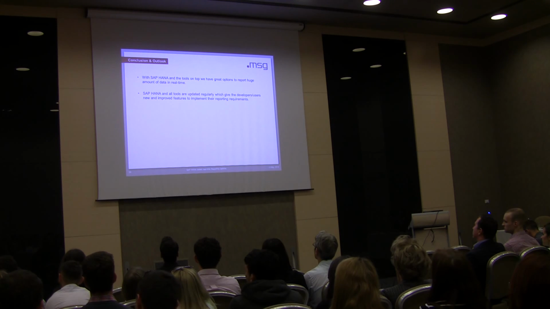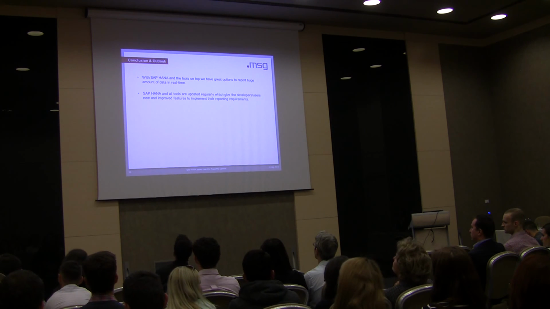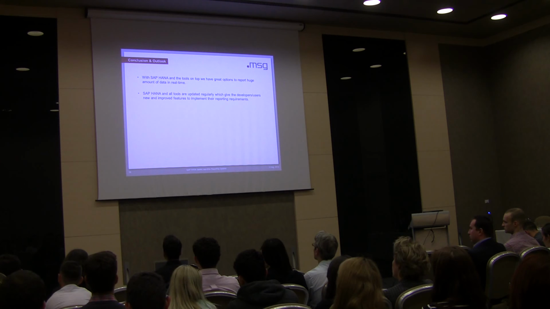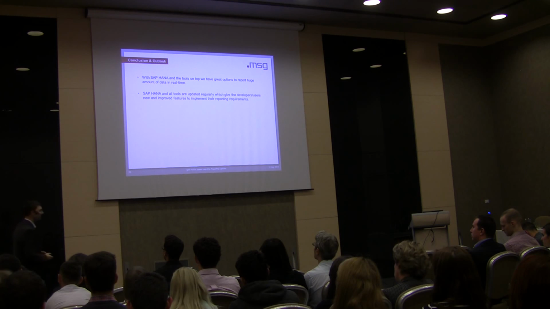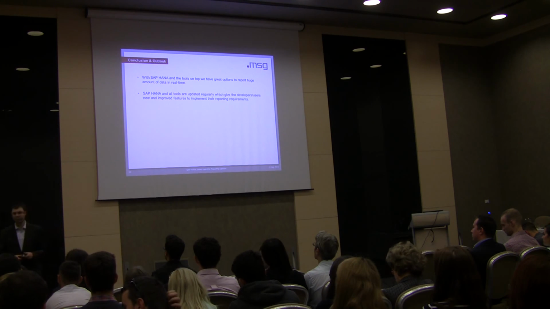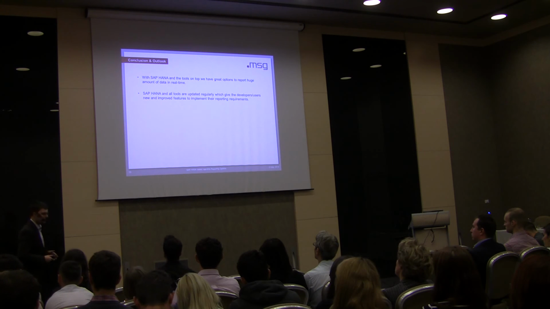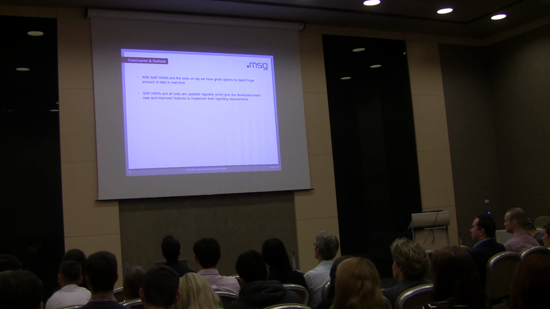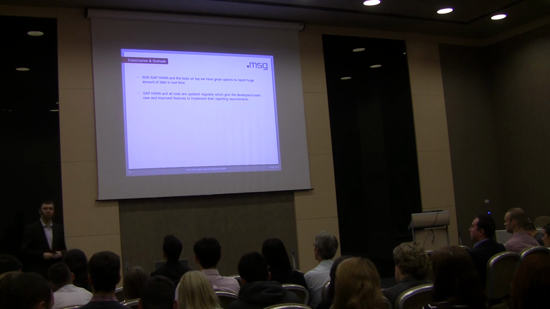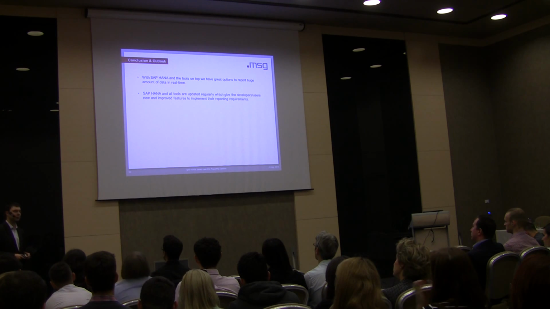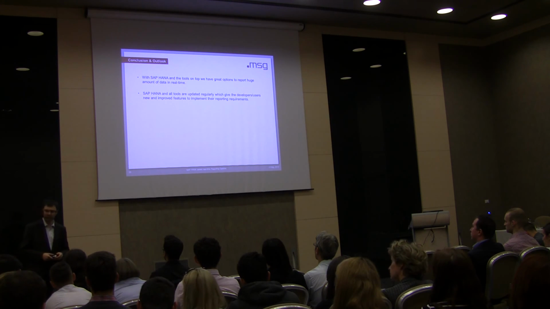I already said last year that SAP HANA and all the tools are updated on a regular basis. So it's not like in the last years, when SAP released something and then you didn't get any updates or any new features for some months. That is not the case with the new tools. For SAP Lumira, each month you get a new version. Also the ABAP features are now coming with every 3 support packages, and it is a lot of fun to use the new features and to get really quick bug fixes for the things you have found. I think that's very cool.